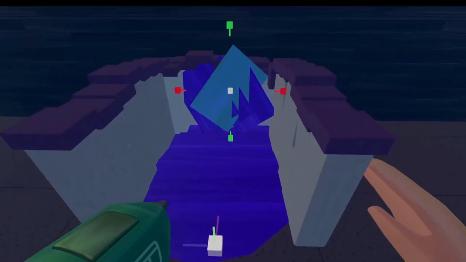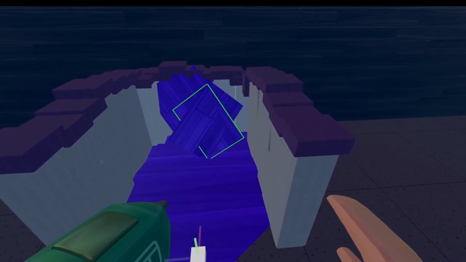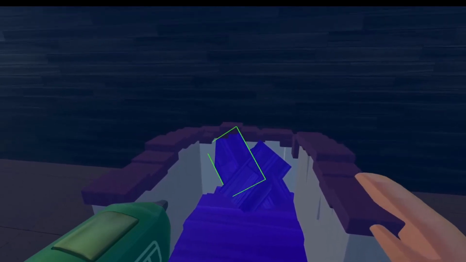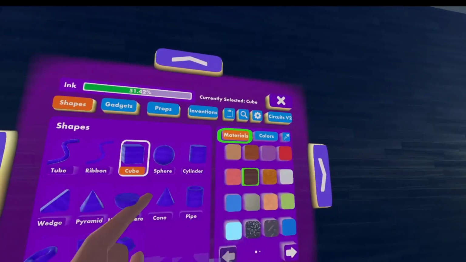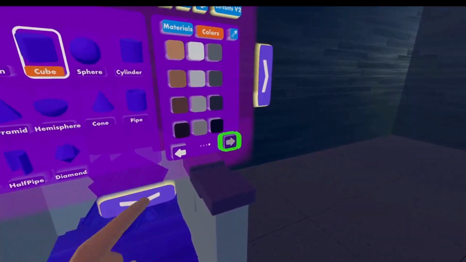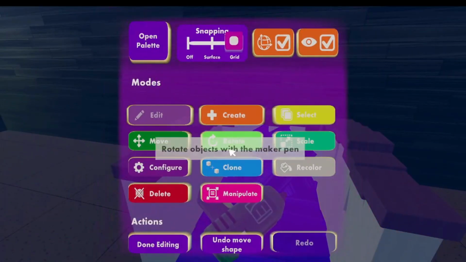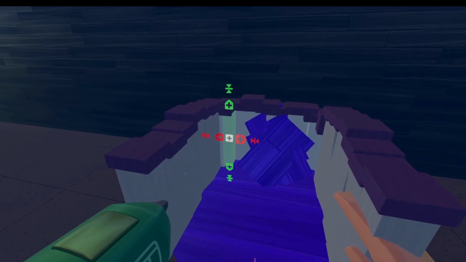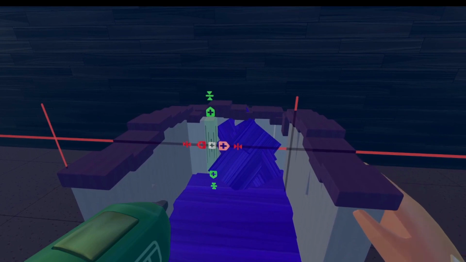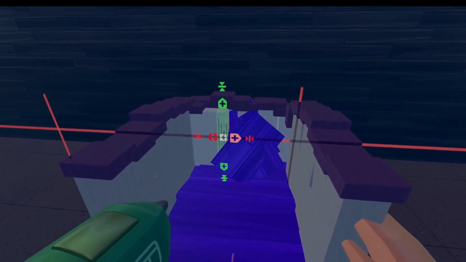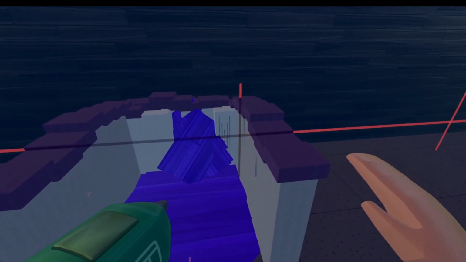Once you've scaled it down or moved them down, like a waterfall going into the water, you're going to want to start building some pillars. Opening your palette, going to cube, choosing cardboard on your materials, and going back to the original pillar color you chose. Or you can go to clone and clone them from here. I recommend cloning. It's a lot easier, or you can choose the other way. Clone them into the water a little bit, but not fully, so you can still have the waterfall.